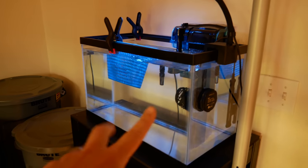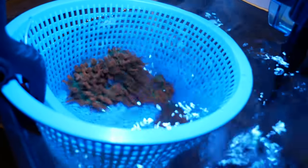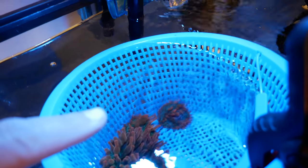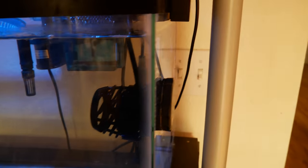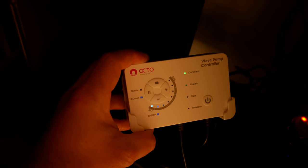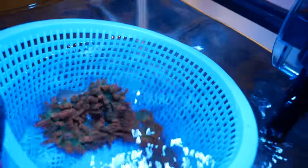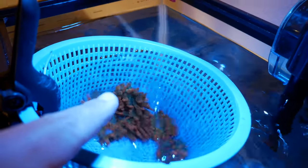Super quick anemone update — it's the next day and I had to start treating this tank. The problem was these three anemones didn't do well in shipping. They would shrivel up every day and expunge a really dark substance — it looked so bad. When they were expunging their stomachs, the biggest problem was that it would just stick to their tentacles and they'd stay expunged until they could get rid of it. So the first thing I did was change wave makers. I had a couple of Reef Octopus wave makers — I put one on and it's putting out a lot more flow, which is helping immensely.